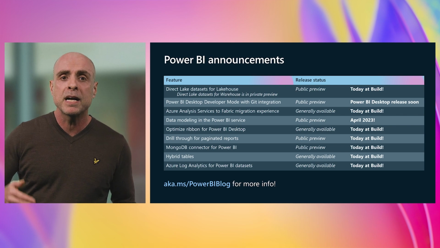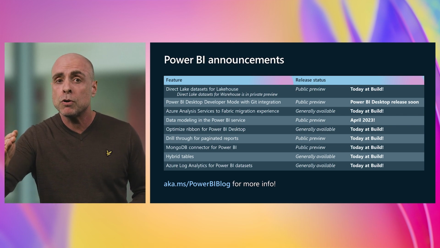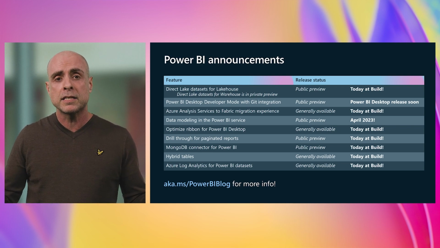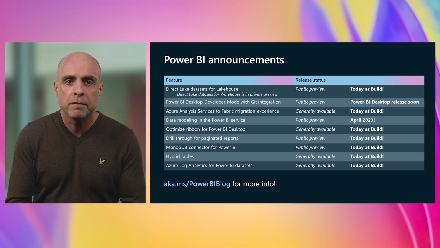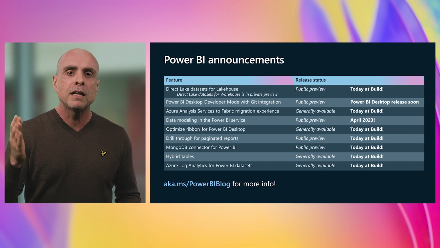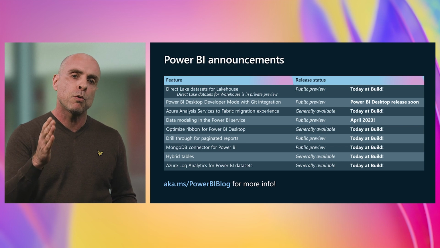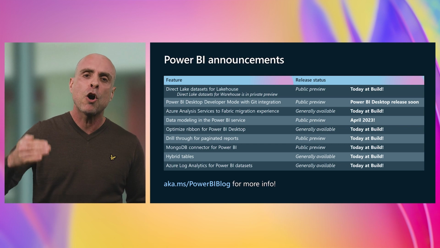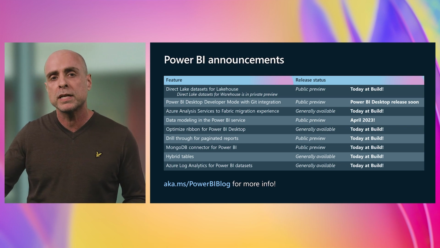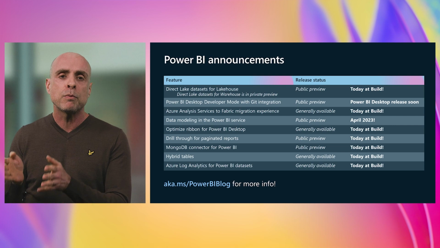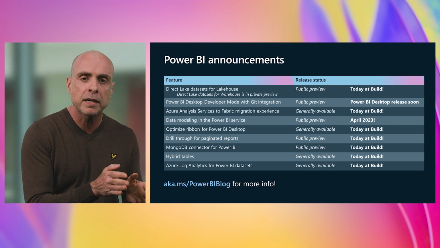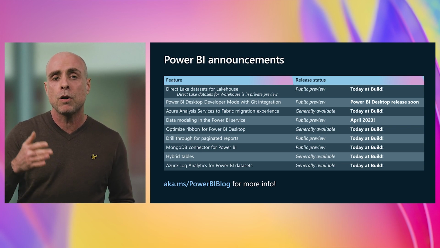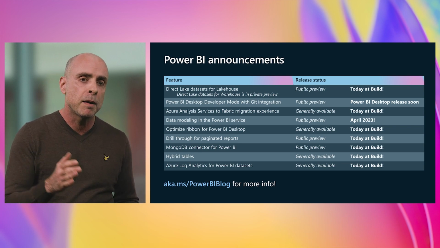Data modeling in the Power BI service is in public preview. Like you saw me create the Direct Lake dataset in the web modeling experience, you can do so for other datasets too. The optimized ribbon for Power BI Desktop is generally available. Unlock big data with optimized reports authoring experiences. Paginated report drill through is in public preview. This is a commonly used feature for SQL Server Reporting Services, so it removes a barrier when migrating from on-premises to Fabric. The MongoDB connector for Power BI, one of the most requested connectors on ideas.powerbi.com, is now in public preview.